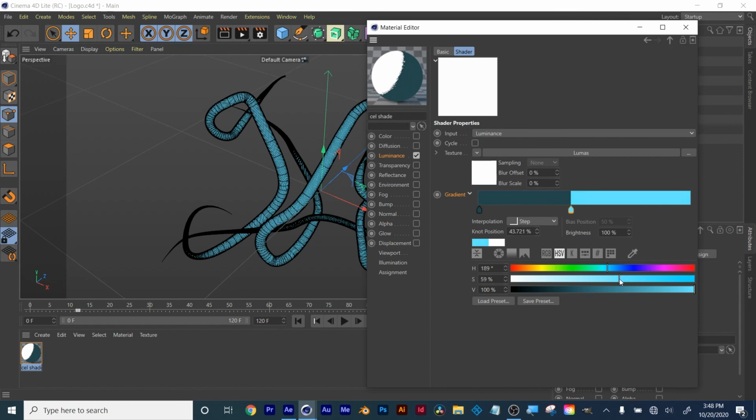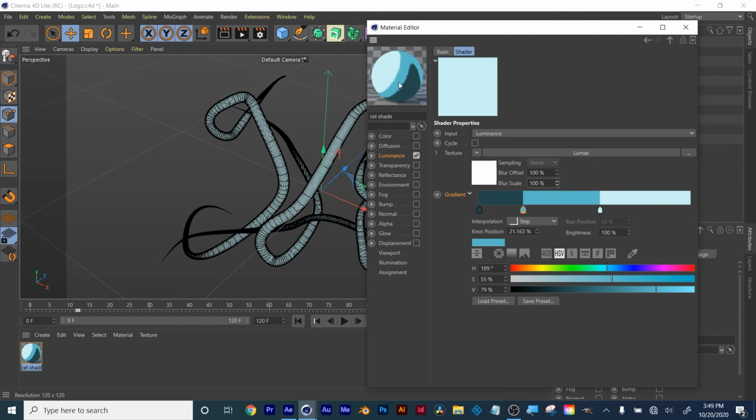And I can do something similar for the highlight. I'm just randomly picking colors here. I'm not going too wild with dialing in the details, but you're going to see where this is going. I'm actually going to make my highlight color less saturated. And I'm going to click in between these two and make it a mid-tone value of where those are at. And I can adjust how I want my look to be by dragging my sliders as I see fit.